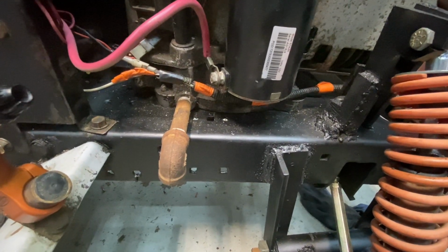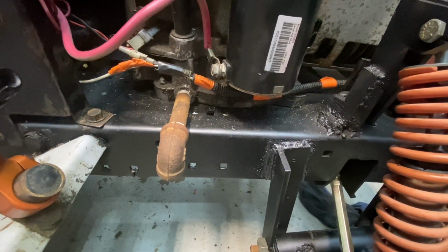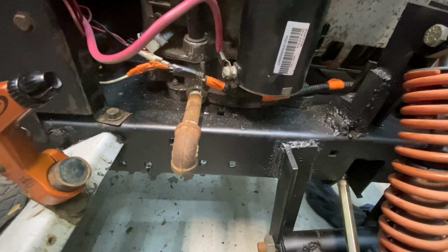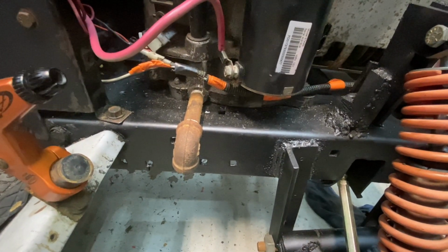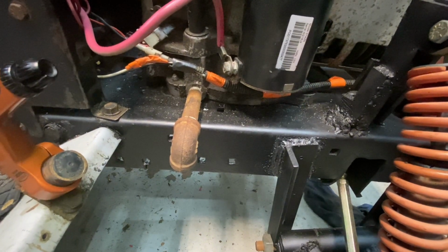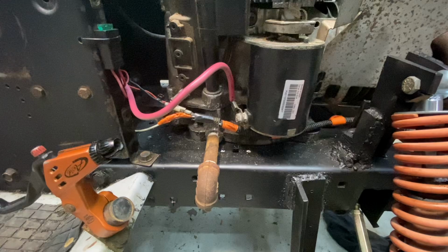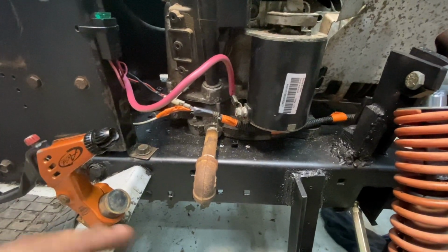So I think I'm going to go online and buy a new starter. So now that's what I'm going to be waiting on. Tomorrow, after the battery charges overnight, I'll try it one more time. But if not, we're just going to buy a starter and hope that fixes it. And also, in the meantime, my throttle cable should be here so I can hook that all up.